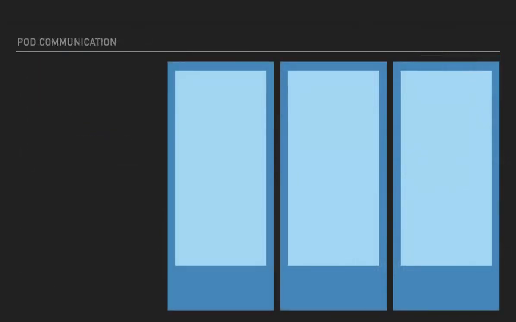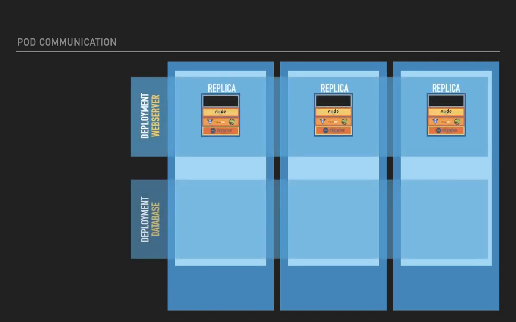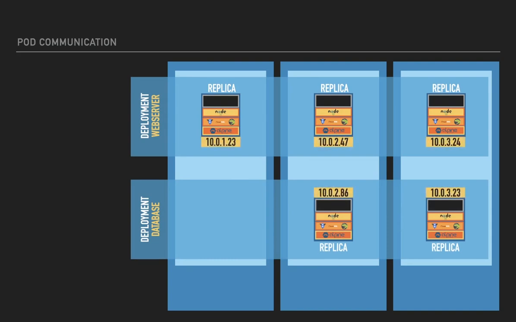And our last dive will be into pod communication. This is a pretty complicated topic, so this is the last bit of attention that I will need from you for today. Let's assume we have 3 worker nodes and 2 deployments. Our smoothie web shop is now consisting of 3 web servers facing the customer and, for example, a highly available database in the backend. So we got a web server deployment, 3 replicas, and a database deployment, 2 replicas.